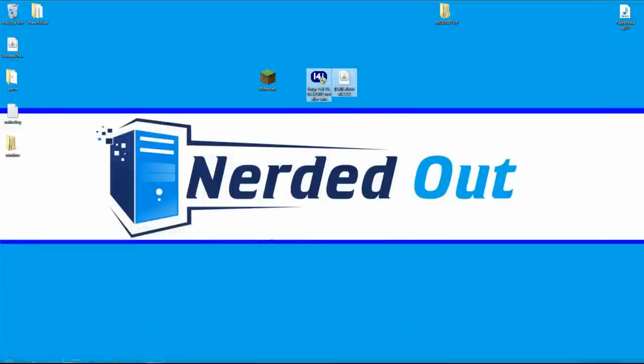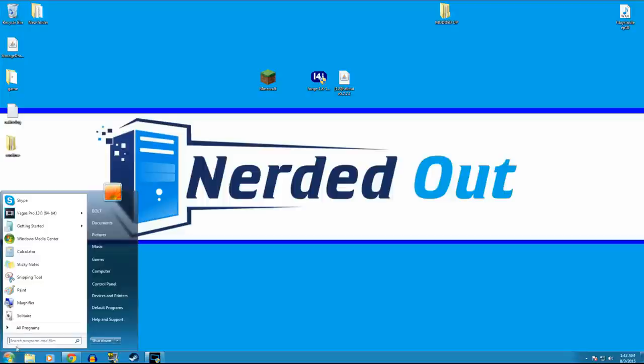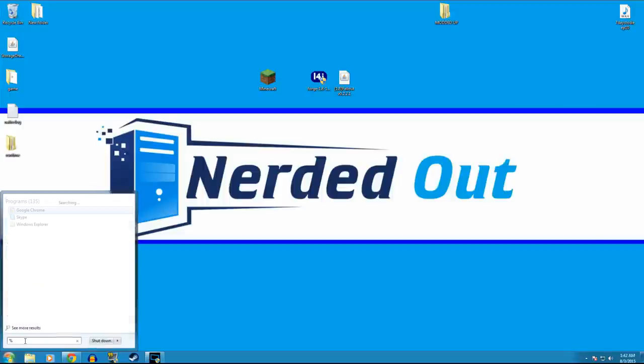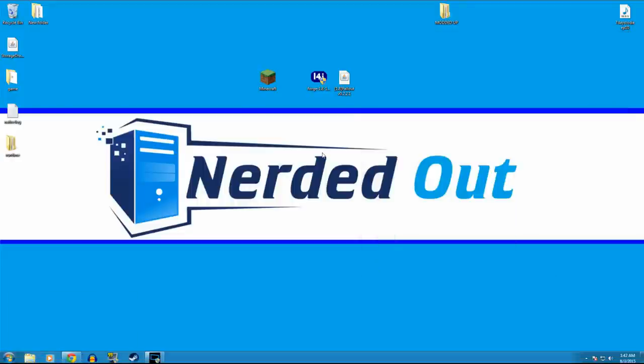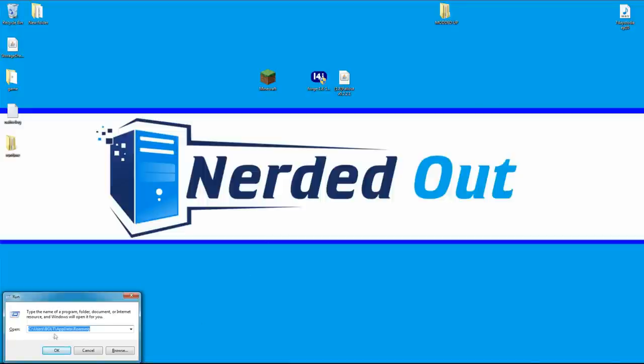Very simple. First thing you gotta do, you can hit the little Windows button right there. Do %appdata%, and it'll bring you right to your Roaming folder, and then you'll see your Minecraft. Or you can do Windows R, and it'll bring up this, and you can put Roaming in here, %appdata%, whatever you want to put in there too. And then hit OK. After you do it a couple times, or like once, it'll always come up when you press Windows R.